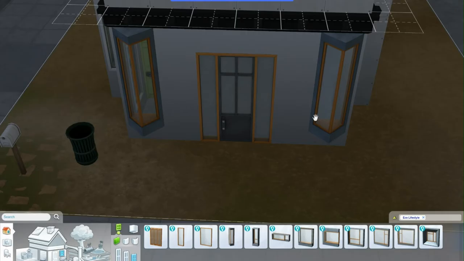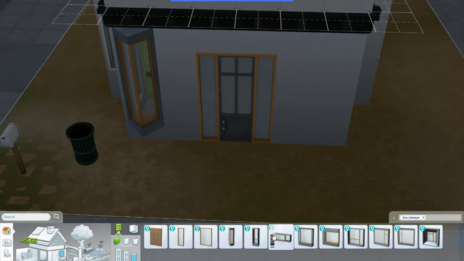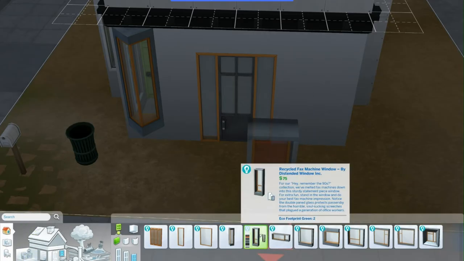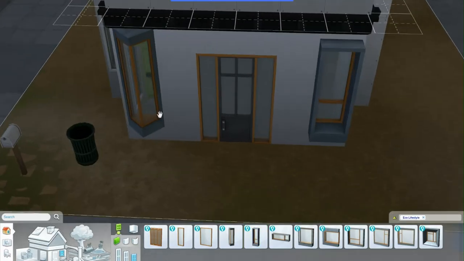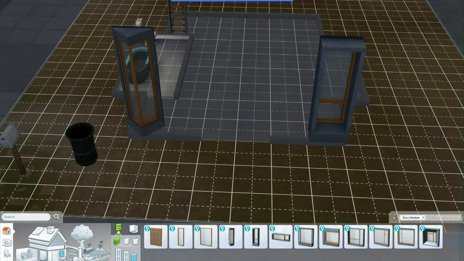What do you guys think? Is that too much? Let's try a different one. Oh, those are $65. Ugh. Let's try this one. How much was it? $75. Oh, what do we like better? I think Indigo, I think he would like that. What's it look like on the inside? Let's go down and look.